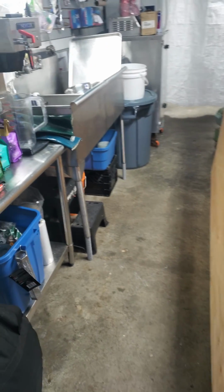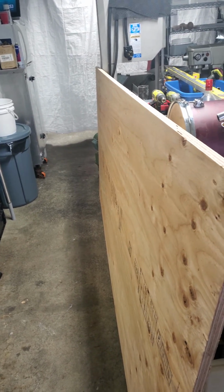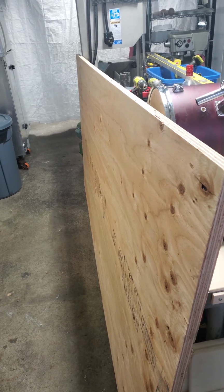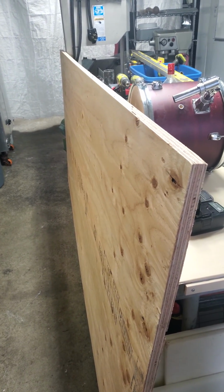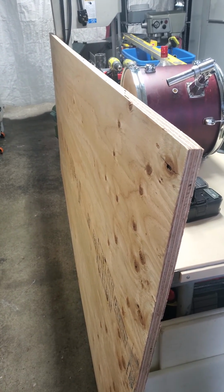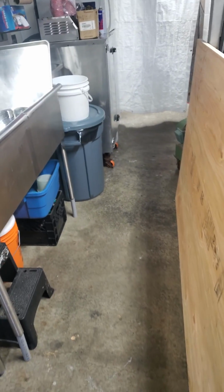Hey guys, update. Well, I ended up destroying the fridge I got for free. So, note to self: don't drill through the side of a fridge unless you confirm about 10 times that the condenser's not in the walls. We've got a bunch of projects going on.